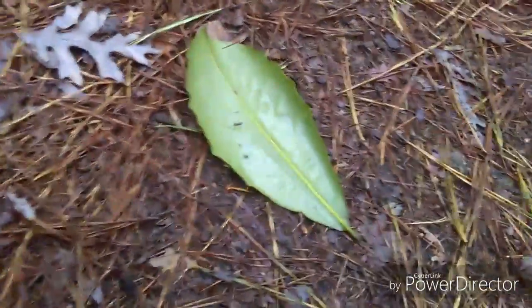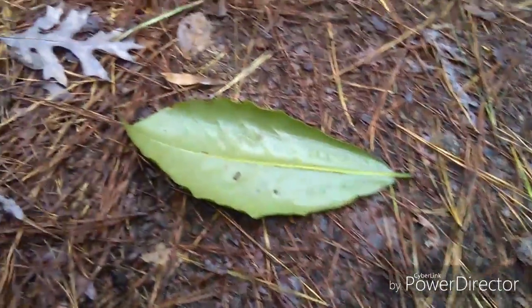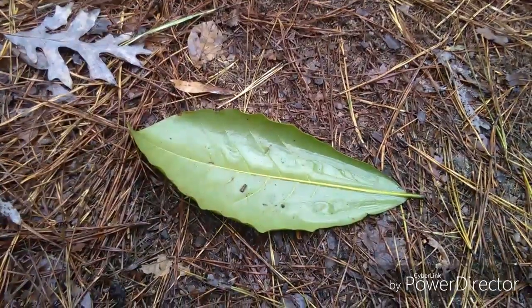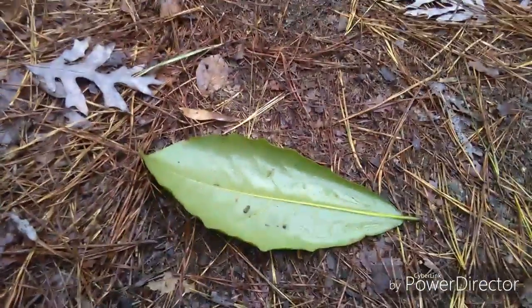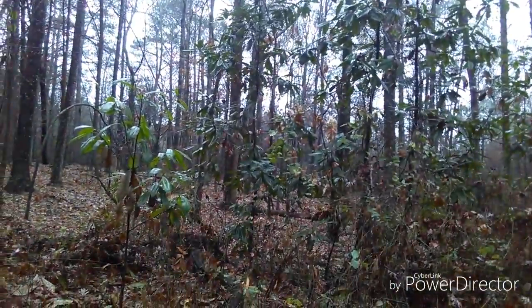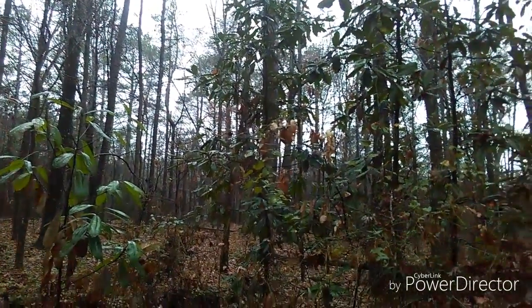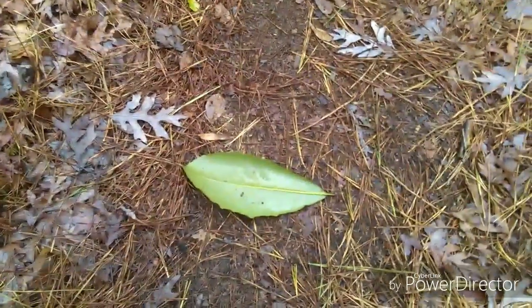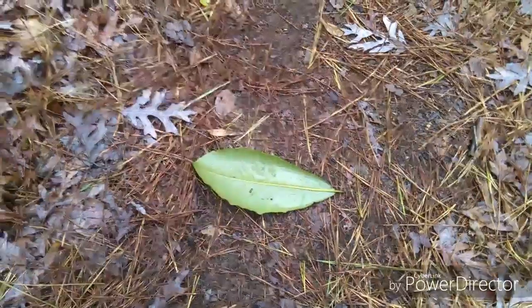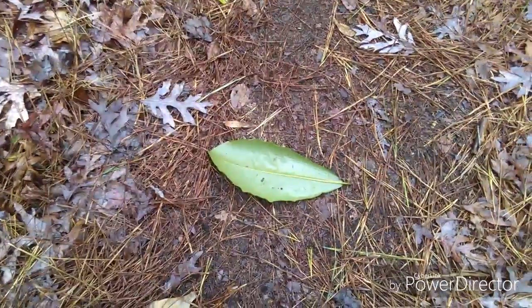I just wanted to point out, on days like this, you got these wide leaves, and you can see they contain a little bit of water. I mean, I wouldn't drink from that right now. I mean, maybe if I was really thirsty, I had no choice. But I guess you can pull these down where they're at, right there. You can pull those down, flip it around, lay them out if you didn't have a plastic bag or a water bottle, something like that. And you can just set them on the ground somewhere, and let them catch water. And they'll catch enough where you can stay quenched, put some type of liquids into your body. So I just want to point that out.